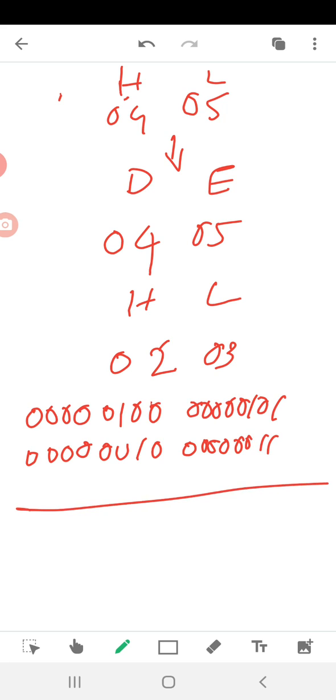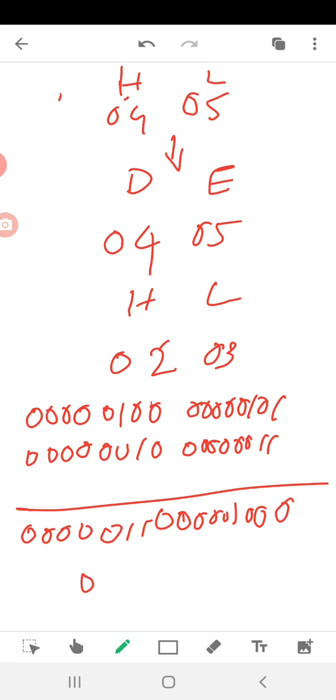Now we have to add these two data. While adding, 1 1 1 0 carry 1, then 1 1 1 0 carry 1, and so on, like that. Now the data will be 03 and 08.